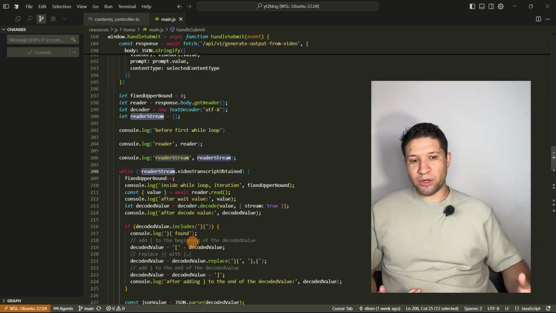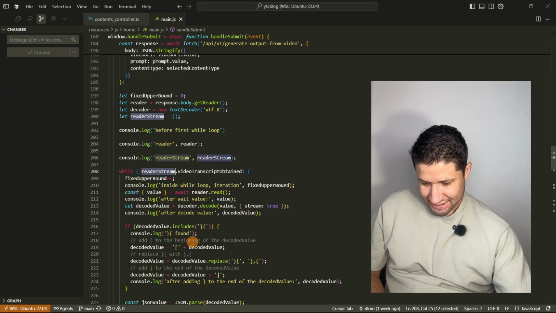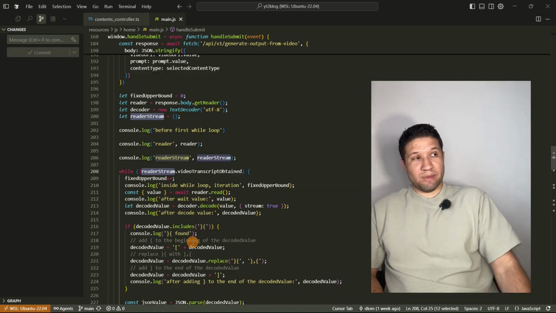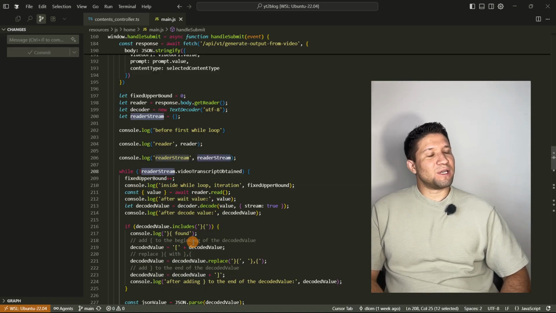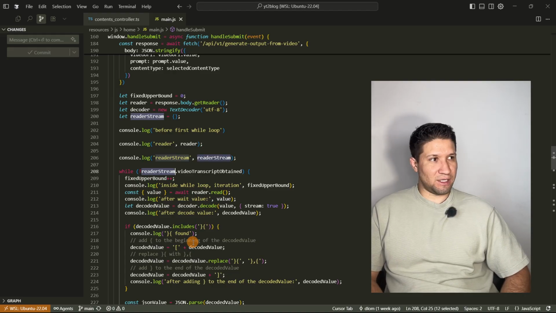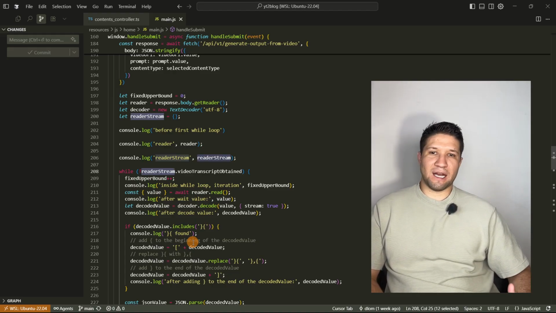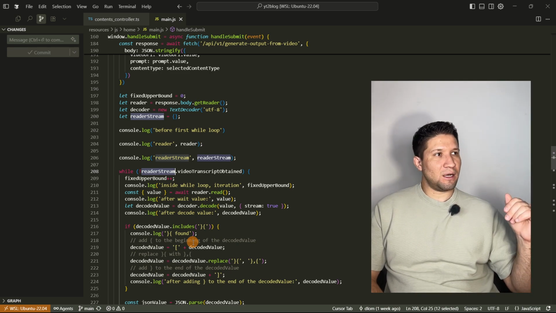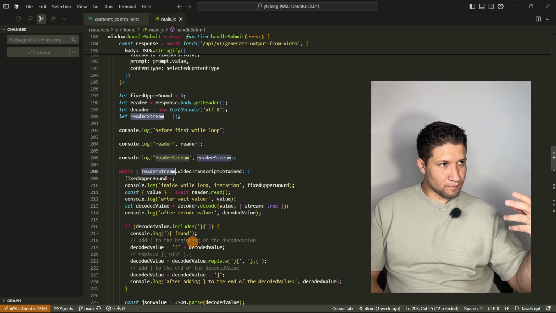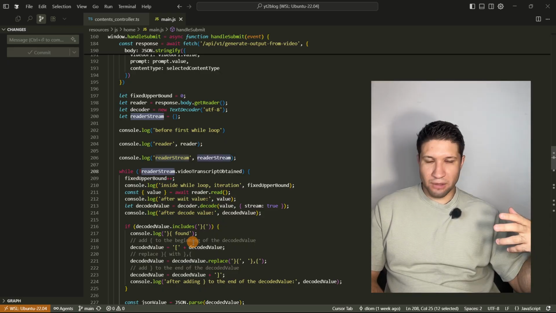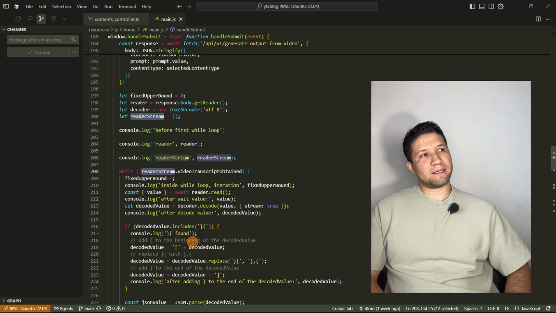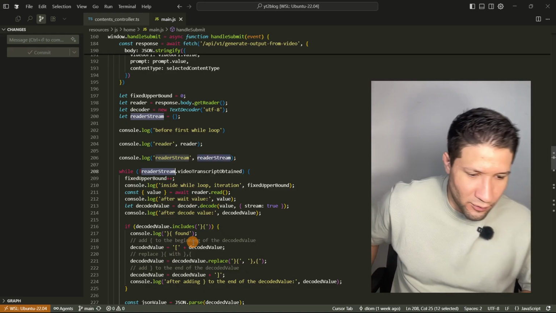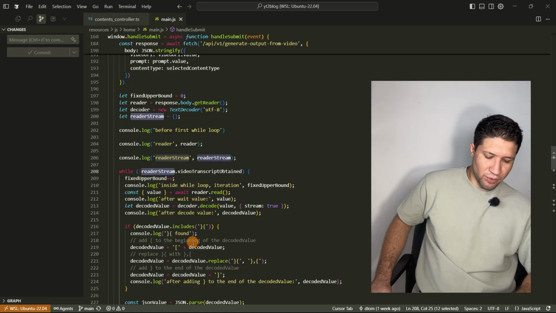So maybe we don't need to work. We really need to find a way to make this work, because if not, everything's going to change. I'm going to need to change everything, and I already analyzed different ways to do it, before this, when I was working on this solution. I have a video about that, and this was the way that really worked. So how can we do it?